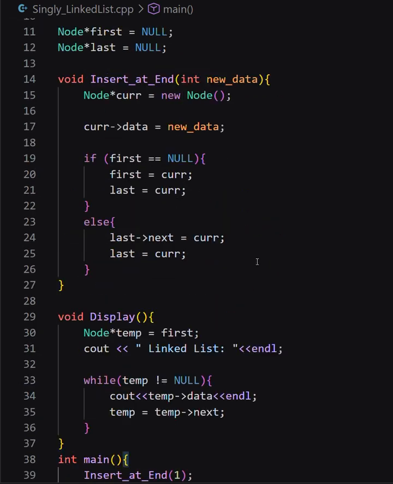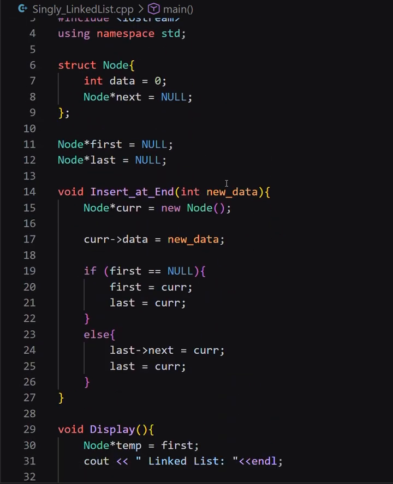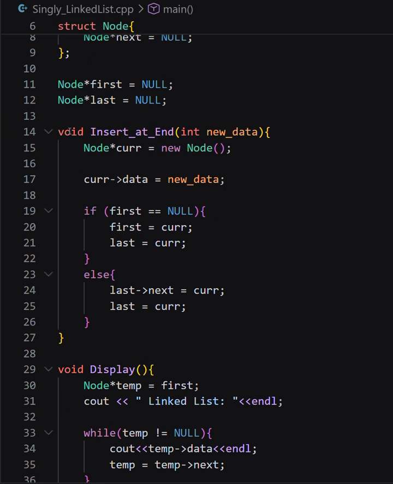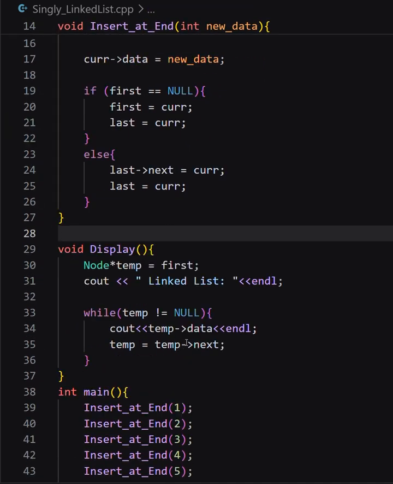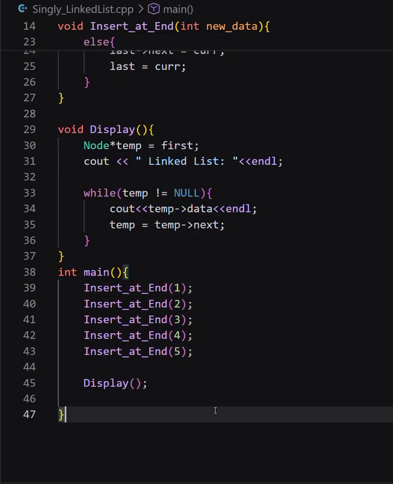This is basically how a linked list works, the basic concept of a linked list, and how you insert data at the end and how you display the data in a linked list. There are many other questions that are covered in data structures, like reversing a linked list or swapping elements in a linked list, removing items in a linked list, and so on, which we will cover in further videos.